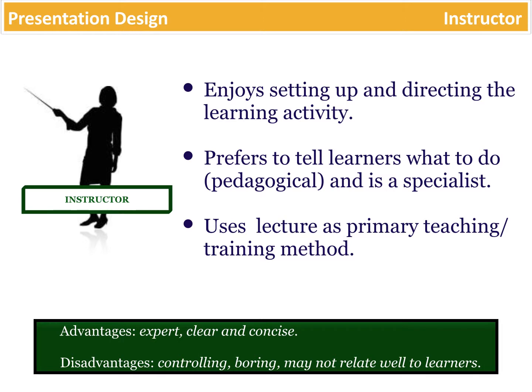The teacher, therefore the lecturer, is the center of the class, and so they become the content expert, which is what you're paying your course fees for when you take online classes or college credit courses, because you want an expert and a specialist. But sometimes, as we look down below at the disadvantages, it can become controlling or boring or may not relate well to learners. There's that aspect to figure in as well. An instructor will usually use lecturing as a primary teaching or training method. But some of the advantages, as we've mentioned, are the expertise. They're clear and concise. They have their content down.